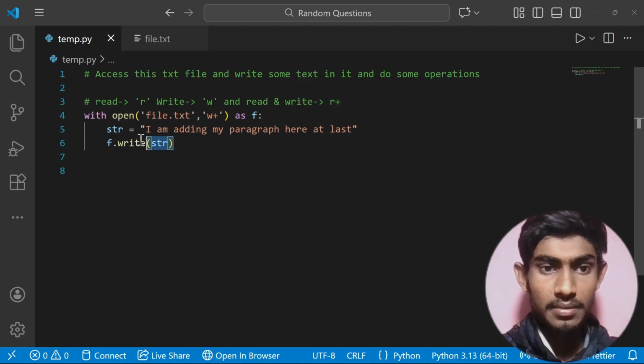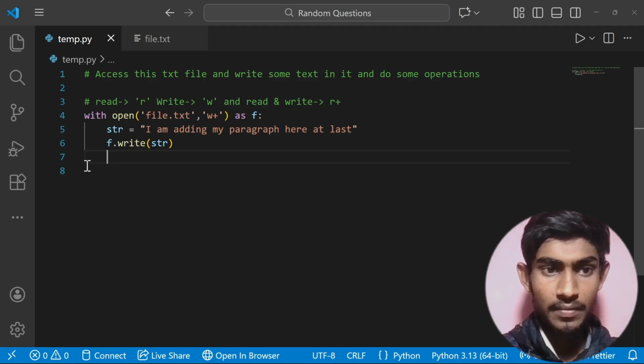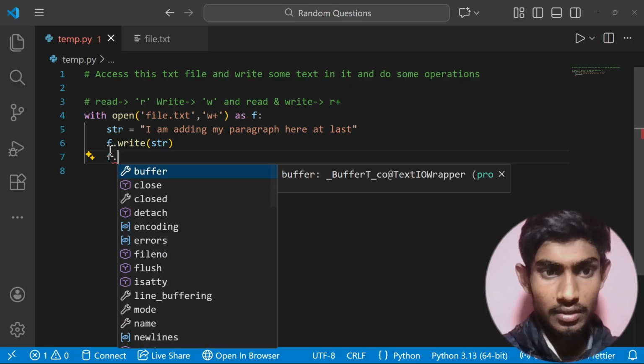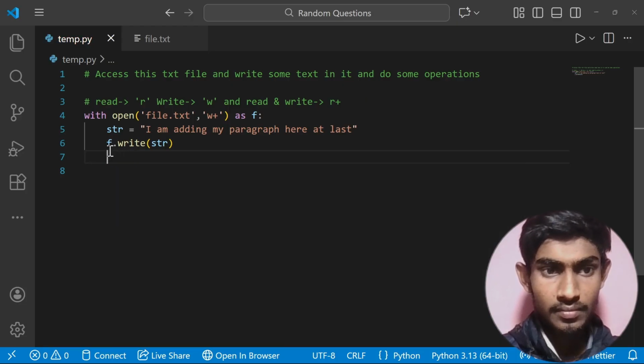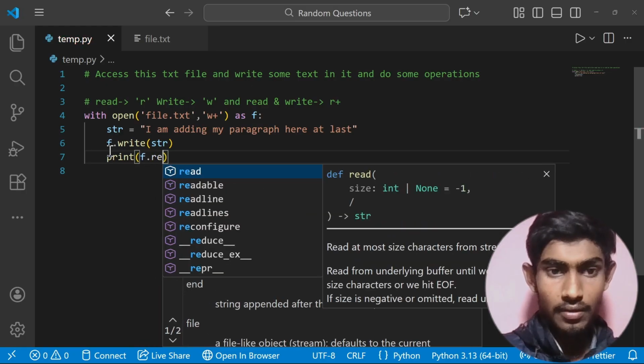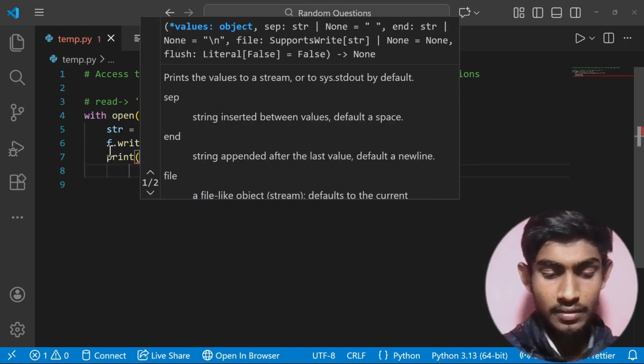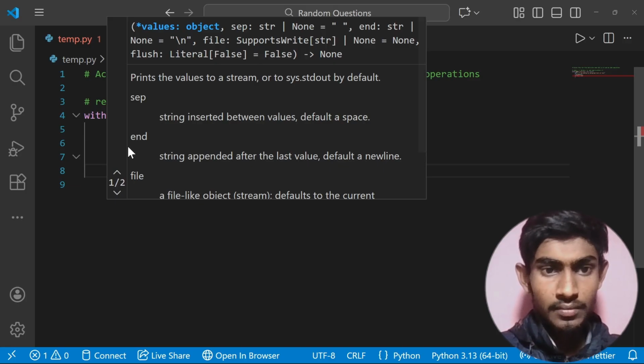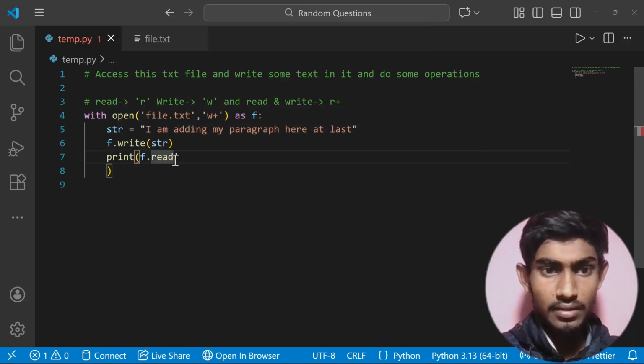Yeah, I added some text here, and then I want to print f.read.